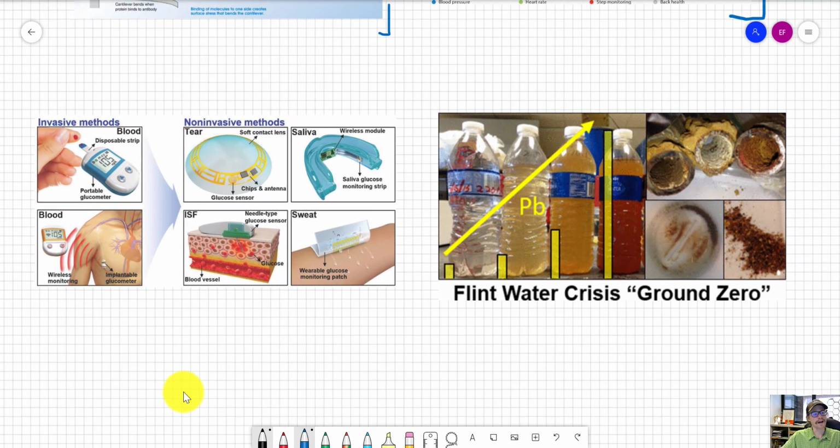Other sorts of biological applications: one of the huge areas of analytical chemistry, at least traditionally, is glucose monitoring. It's still big but less so now, but it's been a huge commercial area because of the large population of type 2 diabetics in this country and globally. Glucose may seem easy to measure, but it's actually pretty challenging if you think about the construct of the molecule and then the complication of the fact that it's usually residing in this mixture of biomolecules, of proteins and cells and things like that. So how do you actually measure that?